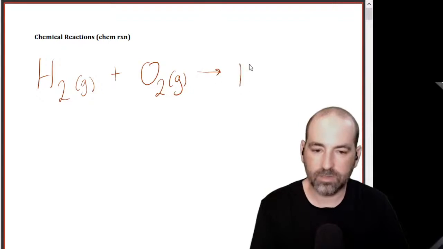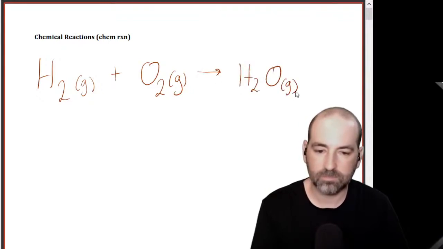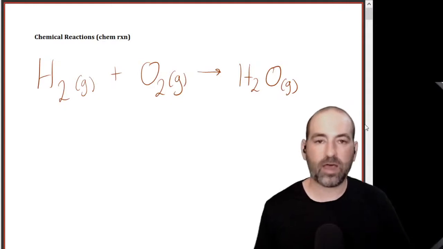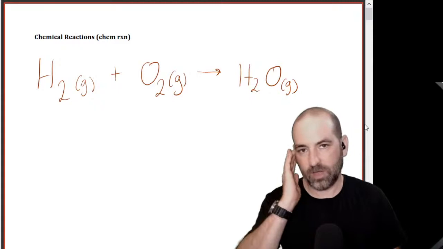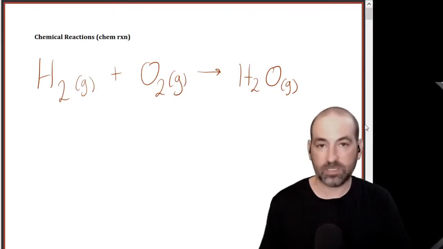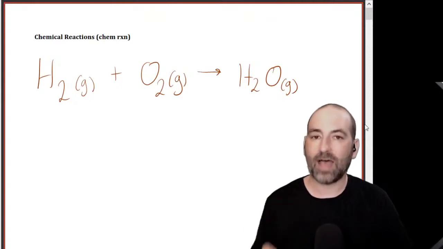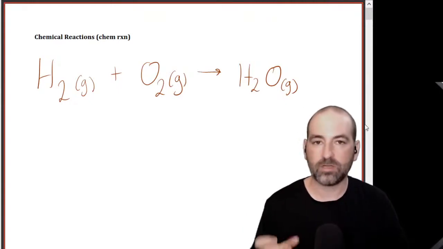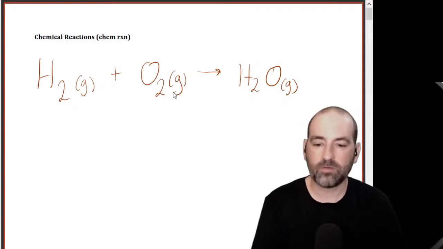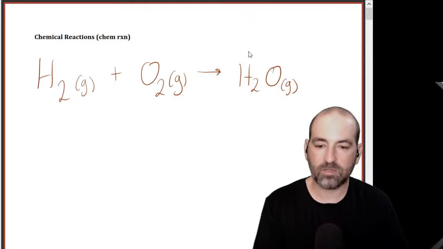So here is a chemical equation that shows the reaction of hydrogen gas with oxygen gas. You'll remember from a few chapters ago that some of the elements in the periodic table don't exist as individual atoms. They're what we call dimers. They have two atoms bound together. So hydrogen, oxygen, nitrogen, fluorine, chlorine, bromine, iodine are always two. So here's a molecule of hydrogen, a molecule of oxygen, and we're saying that these things combine to make water.